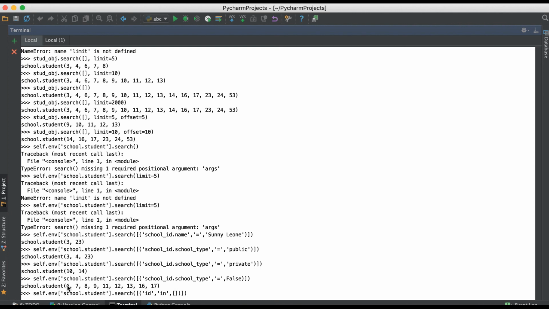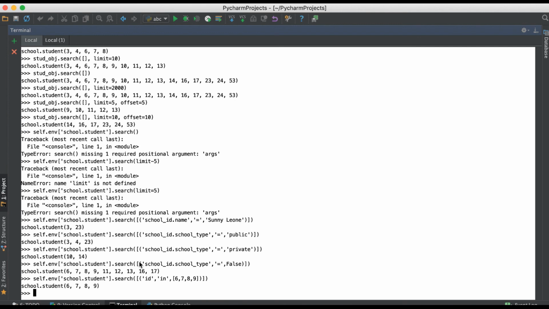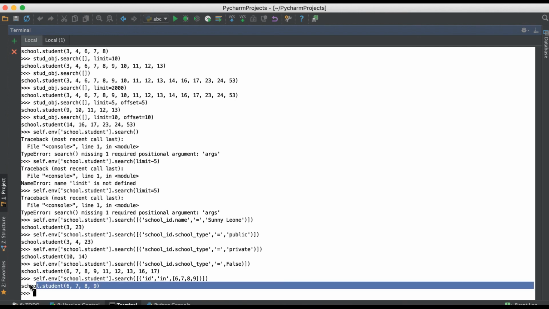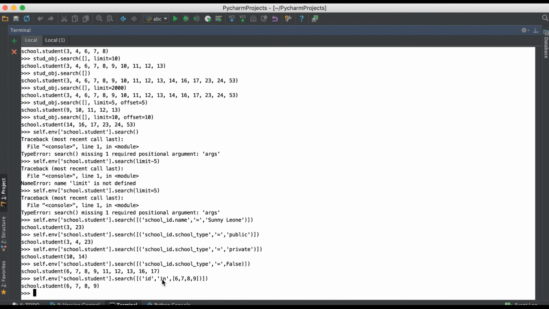Like I know this is a list of IDs, but I want to use 6. You have a list of IDs and you want to get a record set, so you can use something like this. So you will get a record set, and you can also pass the in operator and then after that a list of IDs.